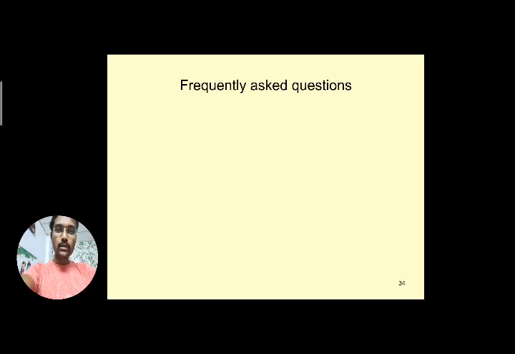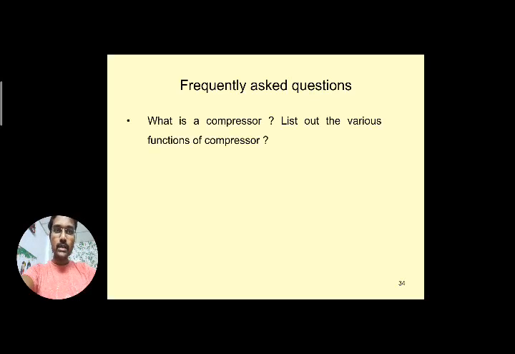And I just noted down the frequently asked questions in this. So the first question is, what is a compressor, and list out various functions of the compressors. How many functions we have seen? Mainly the three main functions of the compressors. Okay, and for what is a compressor, you can write in a statement. It's a very simple question. Next, classification of compressor. You just have to list out, according to the different factors you have seen, depending on the compression, a lot of factors we are seeing. So like that you have to write all the classifications of compressors, right?